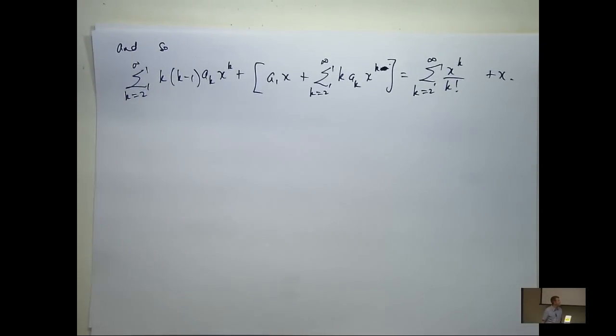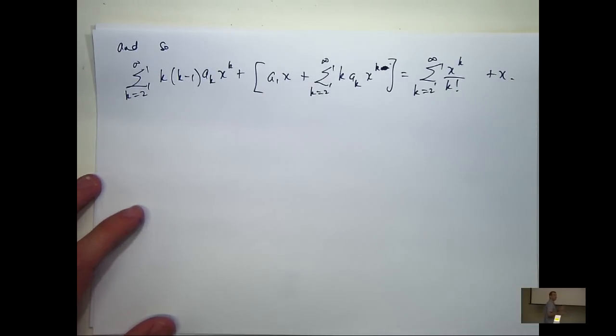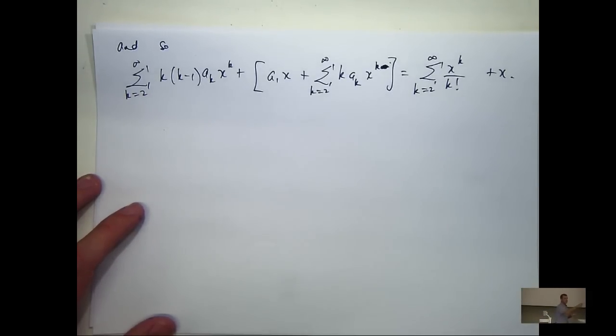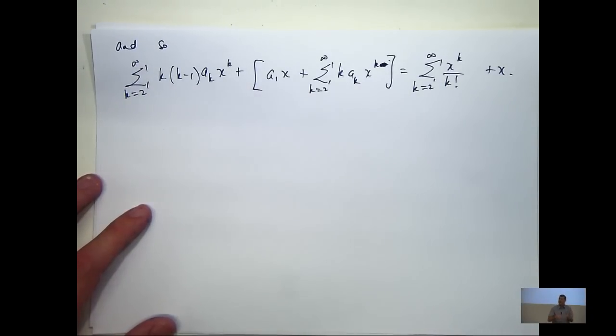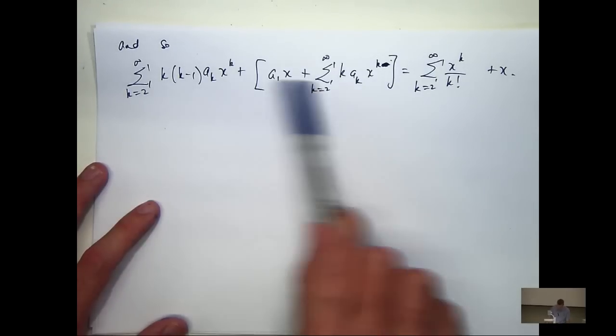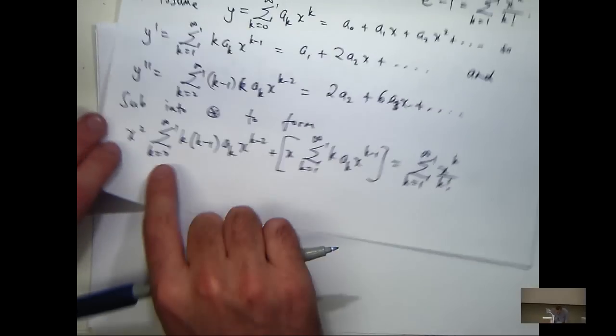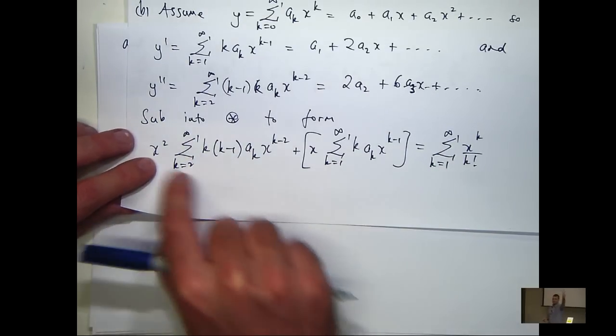So why don't you compare these sums with k equals 1? Ah, because these sums aren't defined at k equals 1. But the value is equal to k equals 1. At k equals 1, this is 0, so you get no information from this sum. If you put k equals 1, then the down sum will change, because there is 0. So if you add something with x, a sum is 0. Yeah, well, I mean, I'm sort of going up to the highest number that I can. So I saw that this is starting at k equals 2, this is starting at k equals 1. So I'm going to take out the sums and start them at the highest number down here.